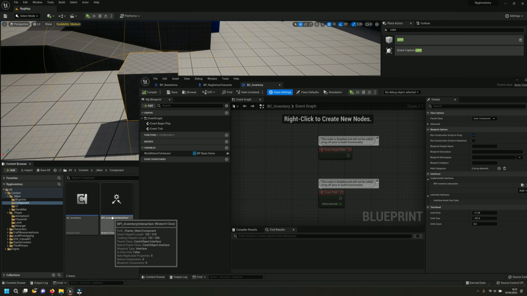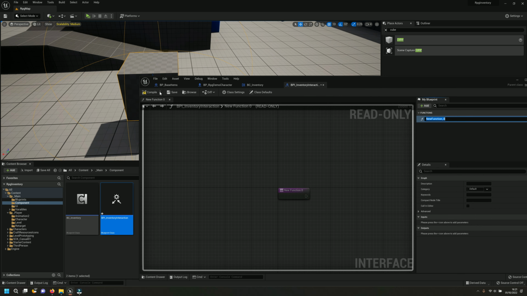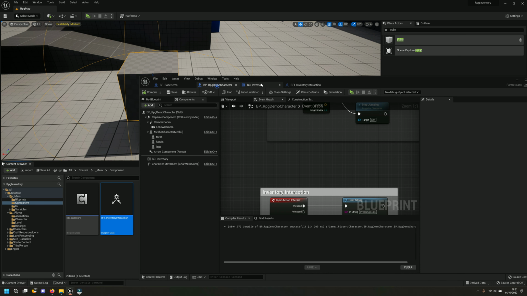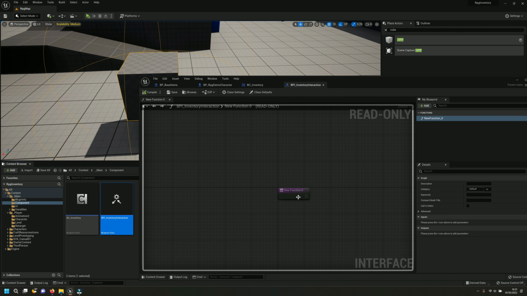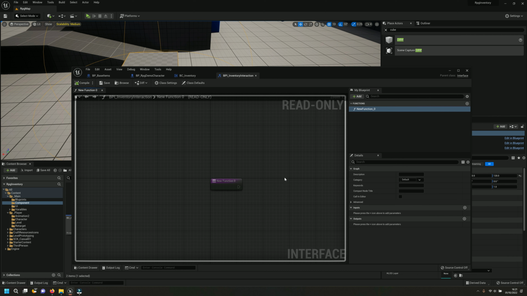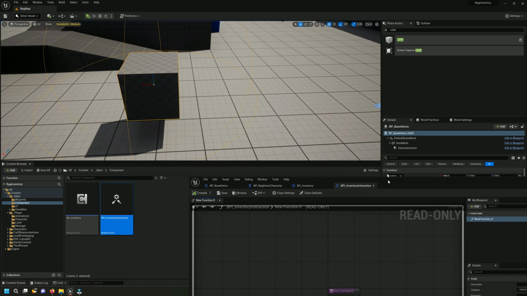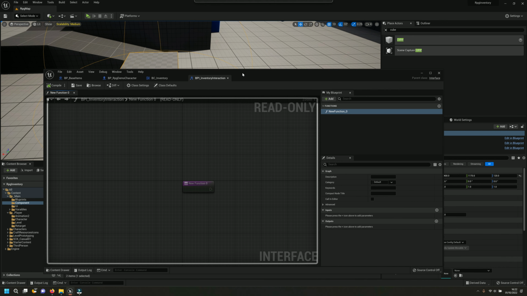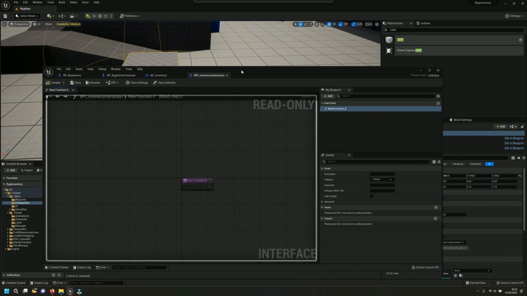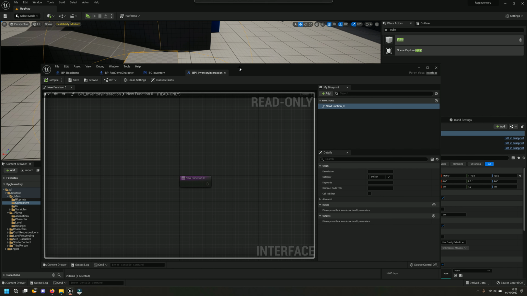So let's open up the blueprint interface. Blueprint interfaces are very different from blueprints and other components. You cannot do any logic in here, but you can pass variables and methods, so you can actually use that logic in something else. The concept is a little bit hard to follow, but once you get your head around it, it starts to make sense why we use them. So I really recommend you use loads and loads of interfaces, because it will make your game less messy, faster and easier to follow, of course, as long as you comment and add the right names to the class.